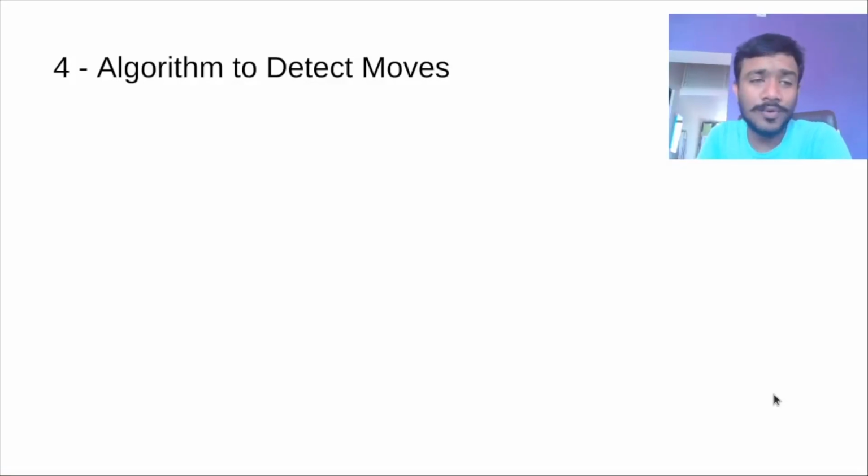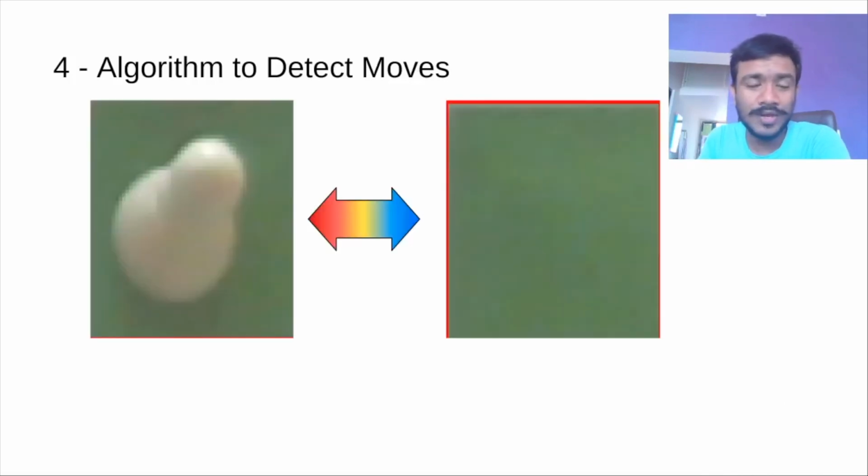Assuming we have now divided the whole image into perfect 64 squares, we now have an image for each of those 64 squares. For a square that has a pawn, we will have an image like this. For an empty square, we will have an image like this.